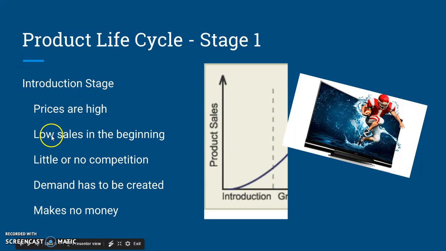That's the reason for the high prices and low sales in the beginning, because there probably isn't a lot of these items on the market to start. Low supply is going to help drive up demand. So demand is going to be created in this manner. And when you are in the introduction stage, normally you're going to make little to no money. You are setting the table in order to have the sales for this particular product explode.